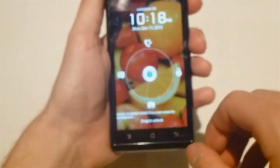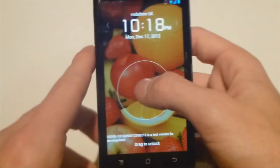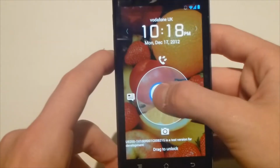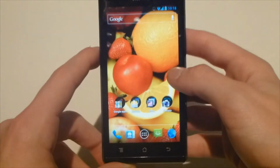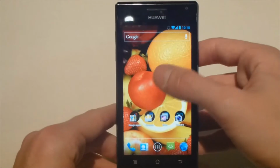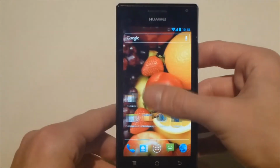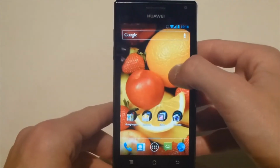So let's unlock the phone, and you see this is their own lock screen. You can go up to get to the phone, left to go to messages, down to go to the camera, and right just to unlock. And it's a fairly standard Android experience. They haven't really diluted the experience with their own stuff at all, really. Very standard Android 4.0.4.